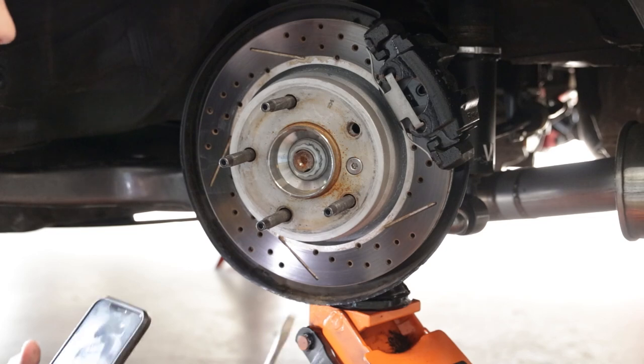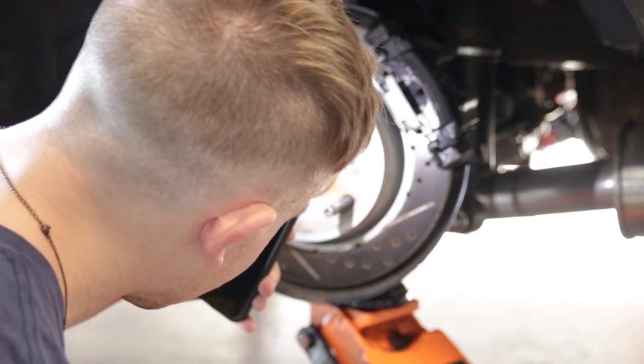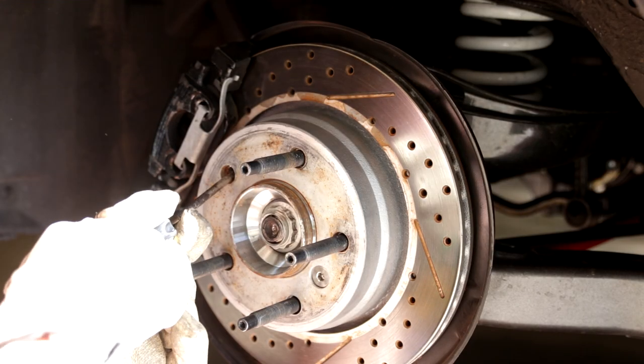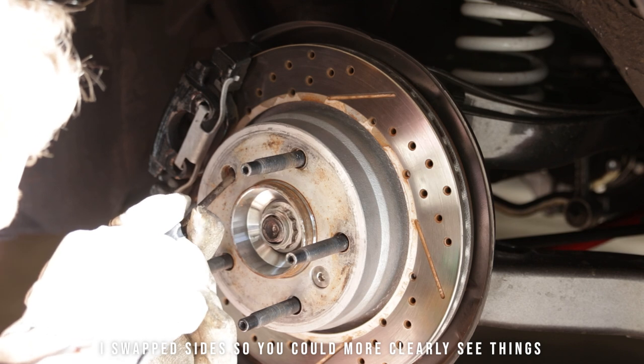Oh, parking brake cable. Whoa. Excuse me. All right, now let's go ahead and get this adjusted. Need to rotate the passenger side. I think I need to rotate downwards.